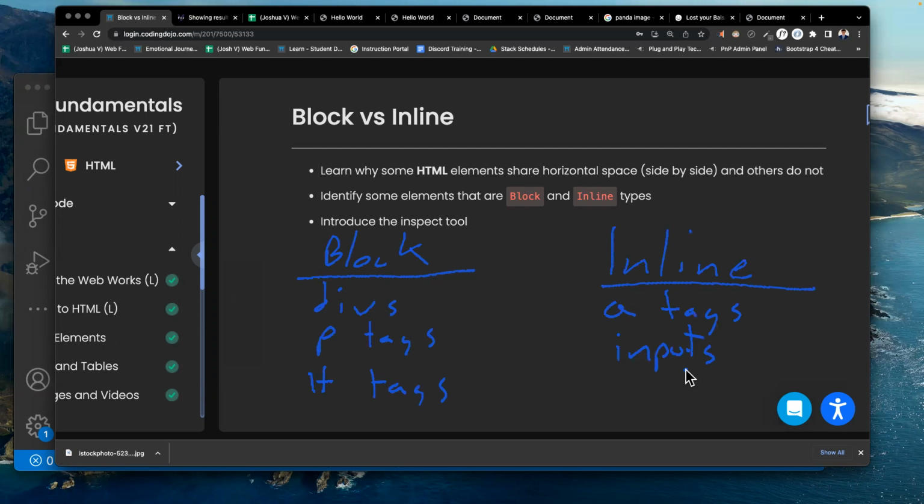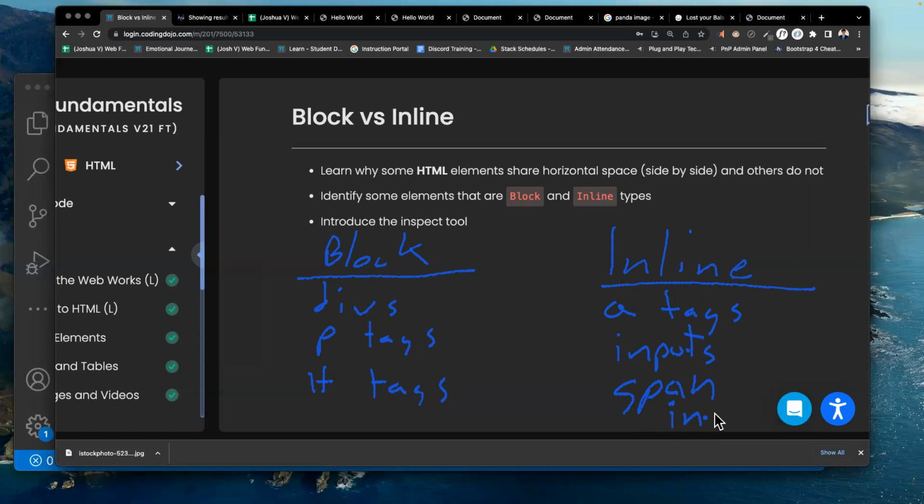Vincent, do you have any input? What's another inline one, if you know at the top of your head? Not to put you on the spot. No, I posted a link, but we have, let's see, spans, strong, text area, images, IMGs.